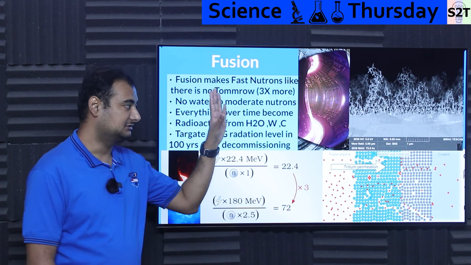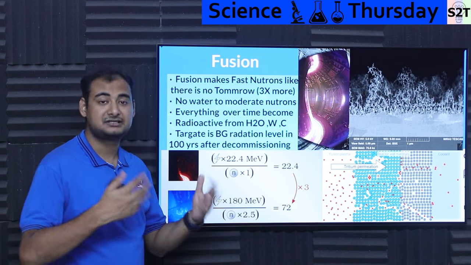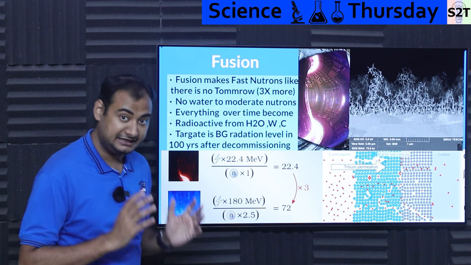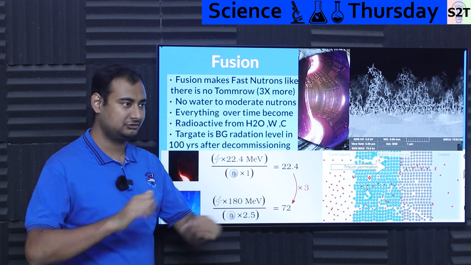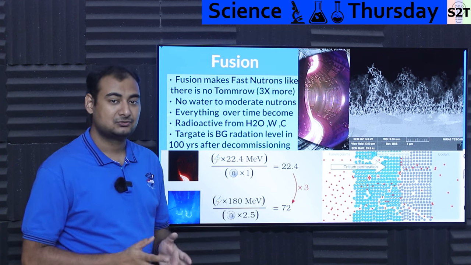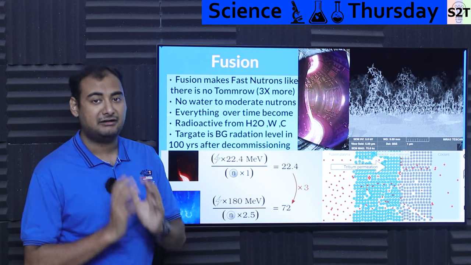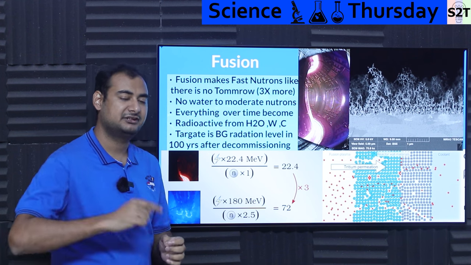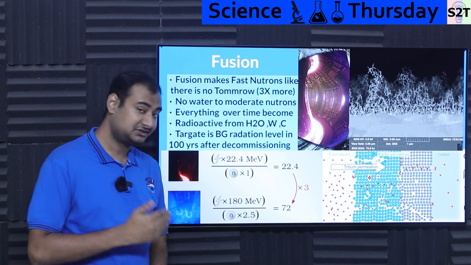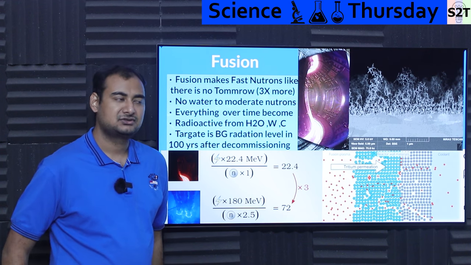Now aim is with these plants and all that. Government wise. Is that they're going to build it. They're going to use it. And at some point they have to decommission it. Be it 100 years from now or 1,000 years from now. The aim is that once we decommission it. Basically done. We good. We sorted. We're going to turn this puppy down. Build a new or a better one. What happens to product? Like things that are inside. They will be idiotically radioactive. The aim is that after 100 years of storage. After turning off point. It should go back to background radiation. It will still be radioactive. But it should go back to background radiation.